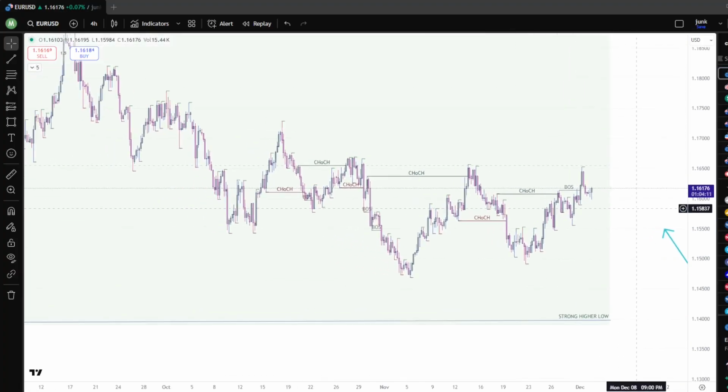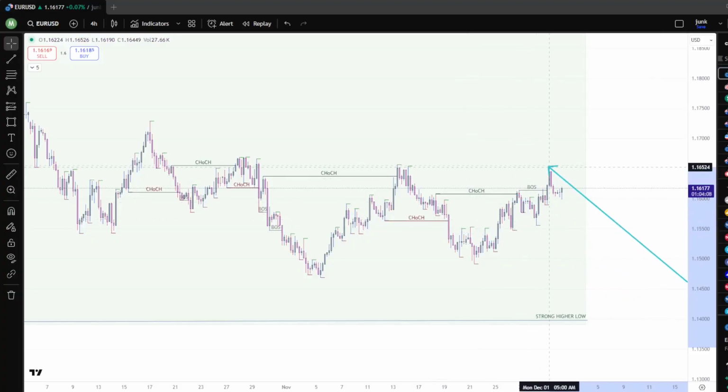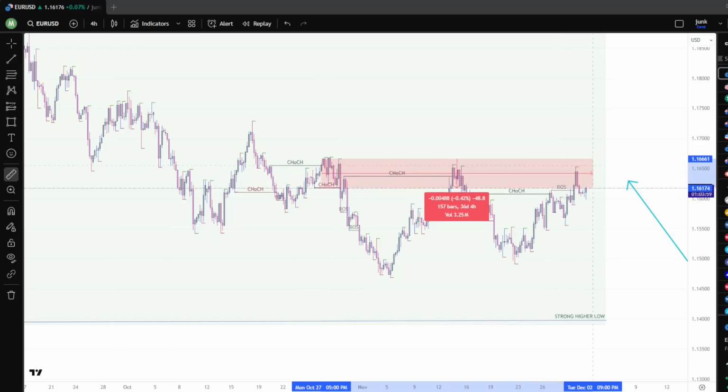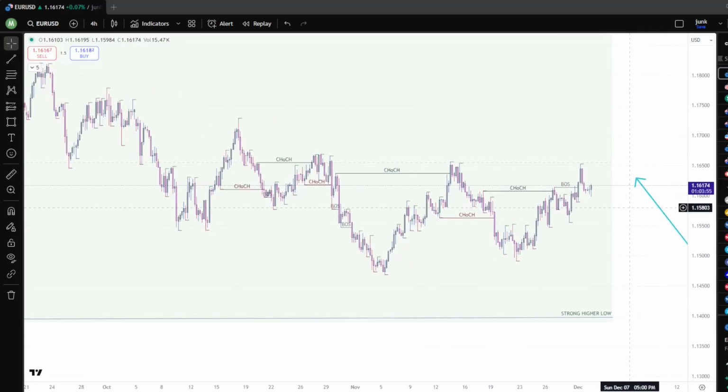As price continues to push up more recently with higher highs, higher lows, higher highs, we're waiting to see if buyers can continue to push back into premium of this overall range. But like I was saying, it came out of this area of supply, so we have to see which direction price wants to move, waiting for any type of momentum push.